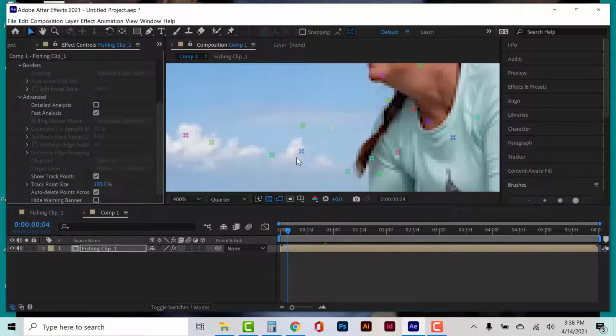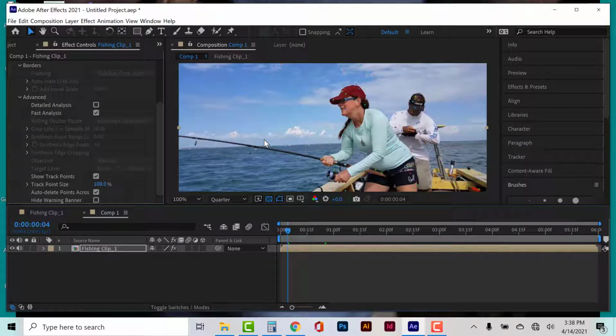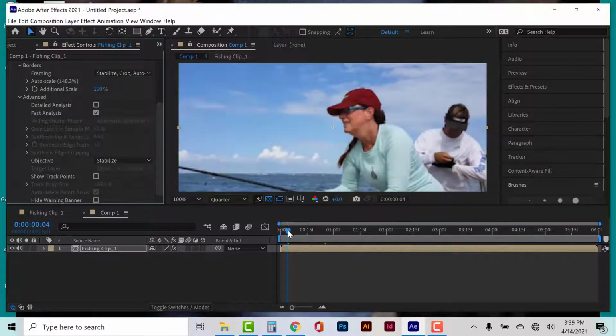So when we're actually doing the process, it's tracking points not moving a lot, and that's what's giving me the stabilization function. So when it comes to demonstrating this as a final production, you would probably want to show the original, the tracking point version, and then the stabilized version. I'm going to turn off those tracking points there.